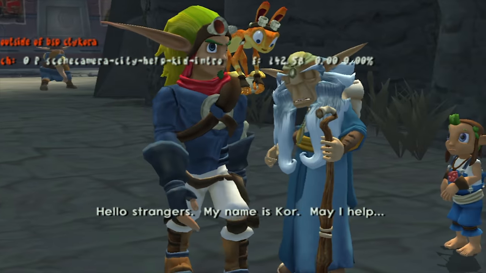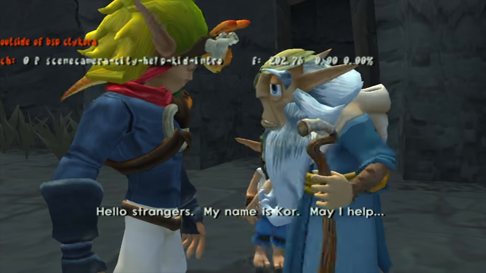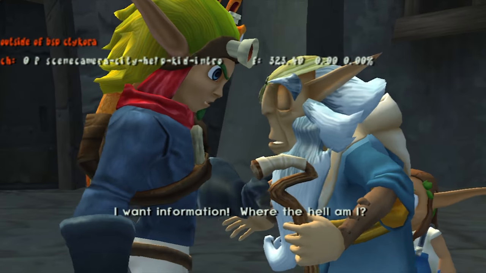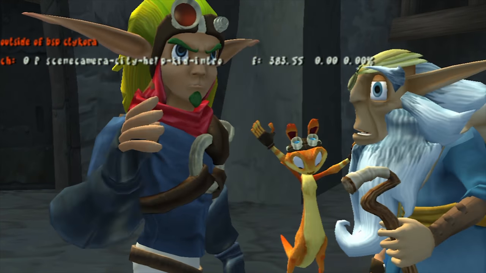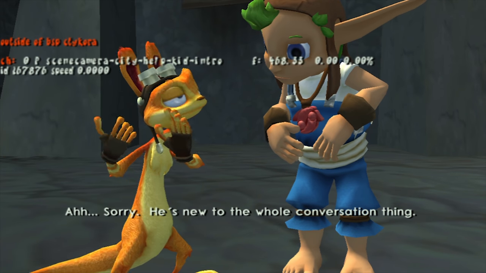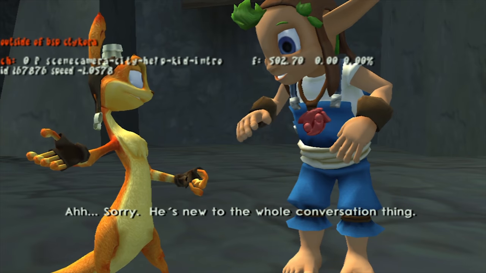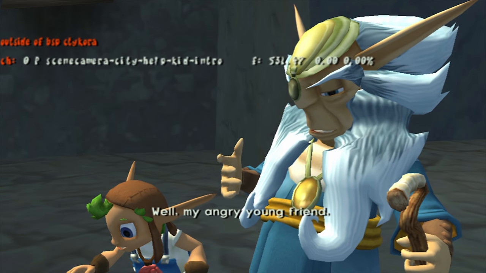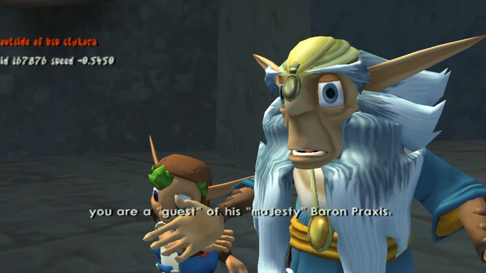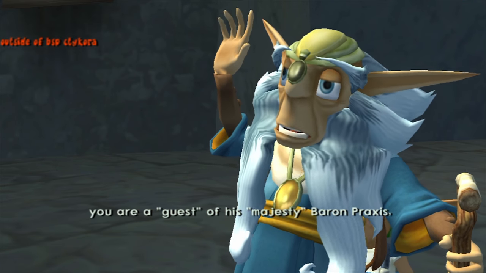Hello, strangers. My name is Core. Scene camera city help kid intro. That's what this cutscene is called. Sorry. He's new. The whole conversation. Angry young friend, you are a guest of his majesty.